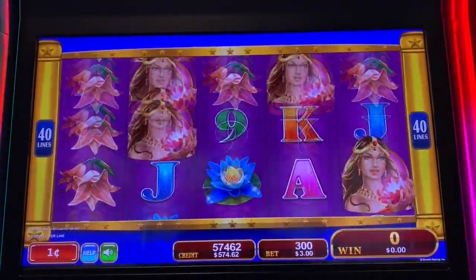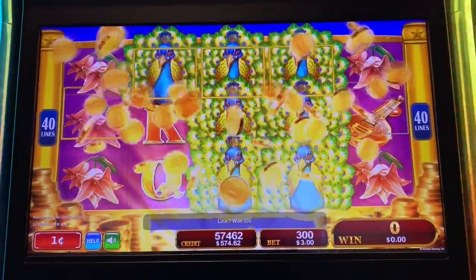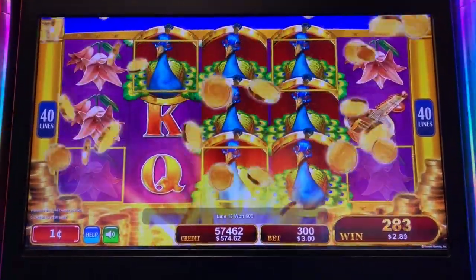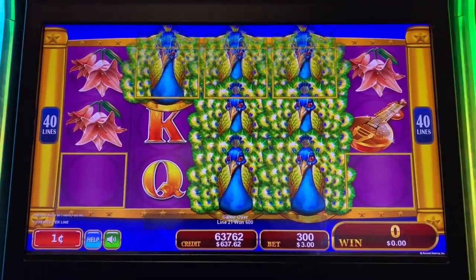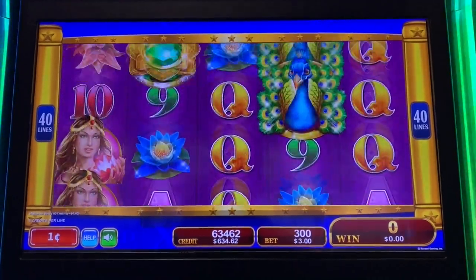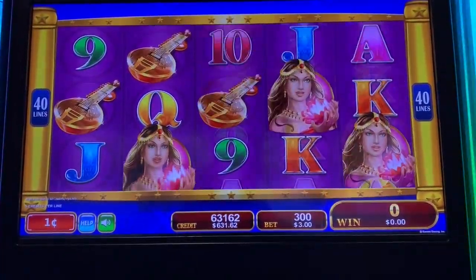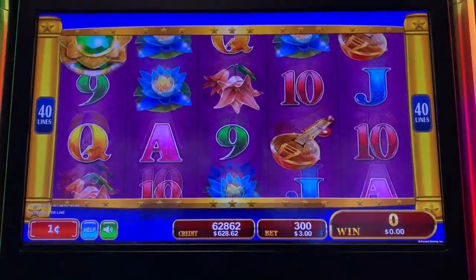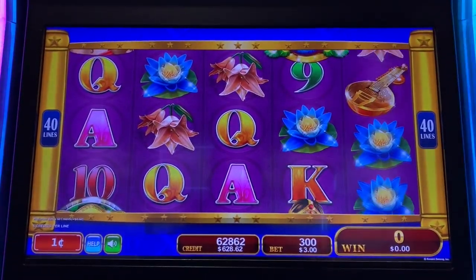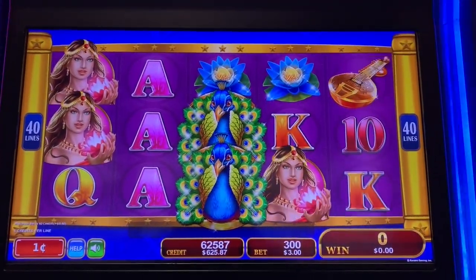Good. Hey, that's a really good one. 66. Yeah, I've got a lucky little streak going. Nice. I just remember, I don't know if it's in the bonus or base game, but when the peacocks land on the first reel, they make funny noises.